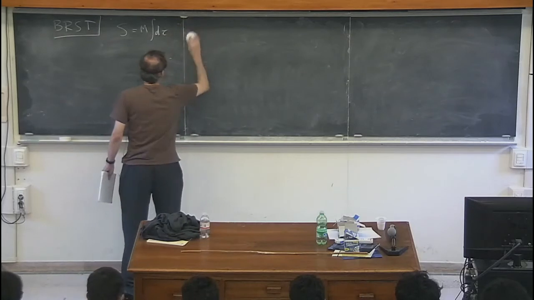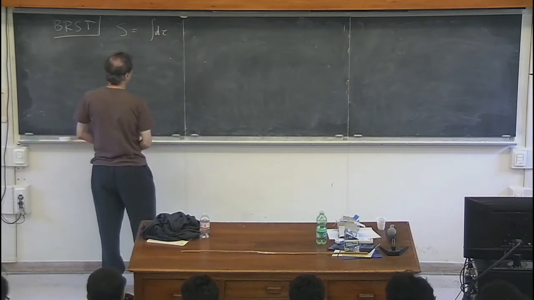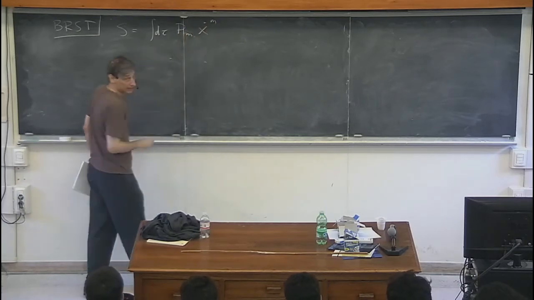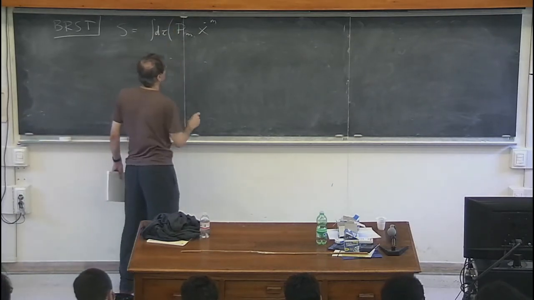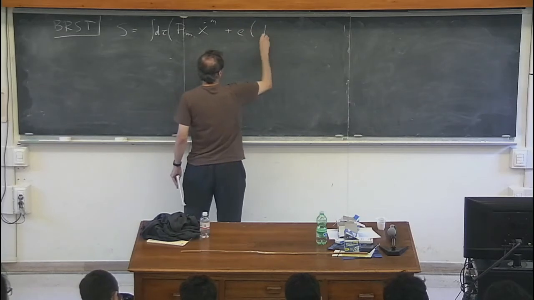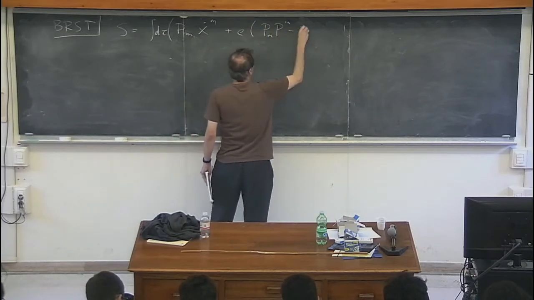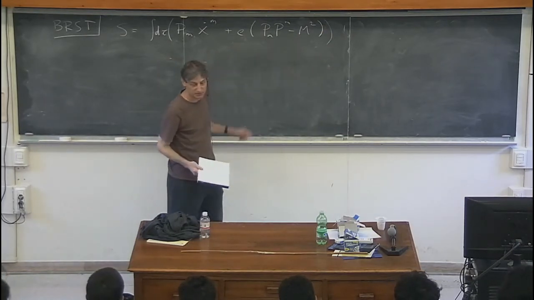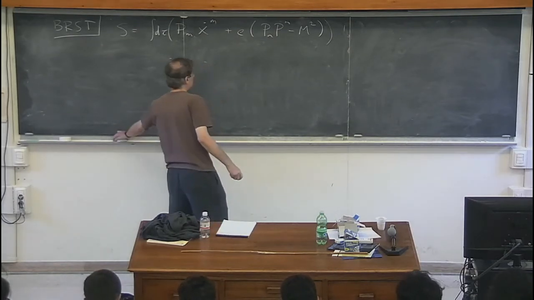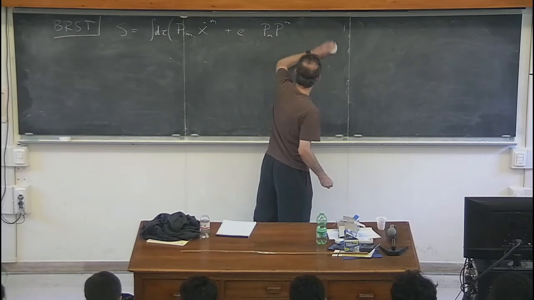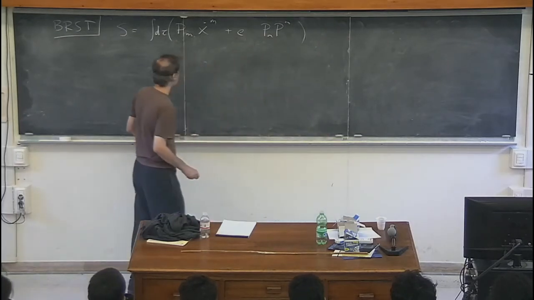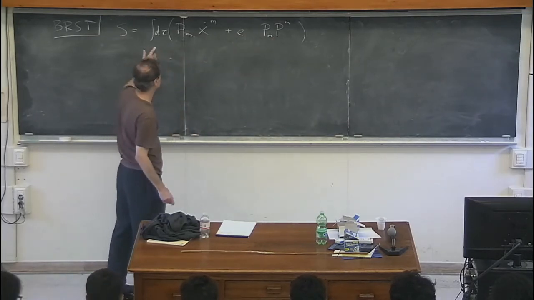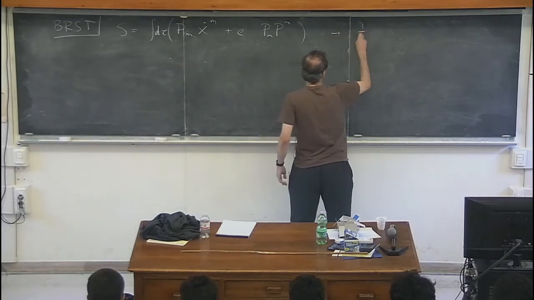So if you want to describe it in the massless limit also, it's convenient to use what's called the first order formalism or Hamiltonian formalism. We have P and X. And then the idea is you put in a Lagrange multiplier times the mass shell constraint. Of course there is no problem with taking the massless limit, you just take M equals zero. And then P of course appears quadratically, so you can integrate it out and you can write the action if you want in various forms like 1 over E.